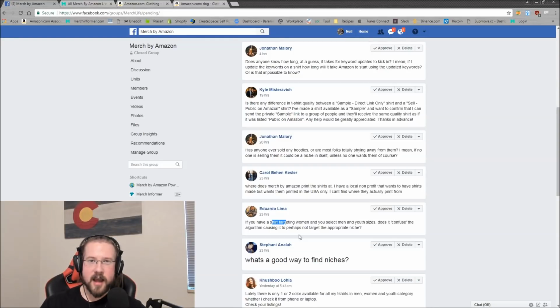But for me personally, I always select all the options just to make sure that if a woman is really small, she might order a youth size. Some youths are larger, they might order a male size, something like that. So I always pick all the options. It gives the customer a little bit more choice, and it doesn't really narrow it down. Now, if there is a shirt that is very, very specific, maybe it's only children, then in that case, only pick what you want the customer to see. So in that case, I would pick just youth, just women, or just men.